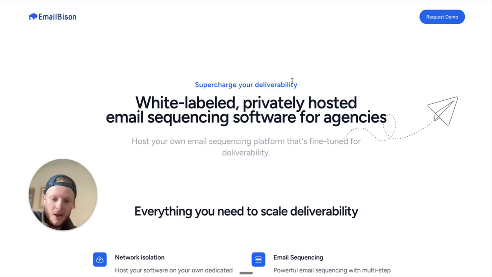But yeah, the purpose of this video really is for anyone who's looking at Email Bison. Perhaps they've heard about it before, they're not sure about how it differs from other sequencers. I want to just put some content out there explaining what we like about it and why, in my opinion, I think it's the best sequencer that I've used up to this point.